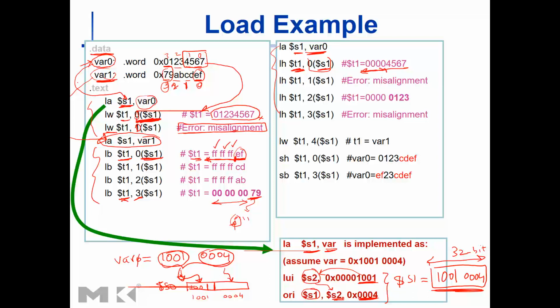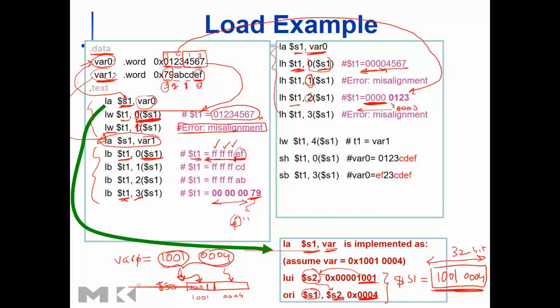What happens if I add a 1? Well, if I add a 1, I will have misalignment. Why? Because for a half word, the address must be divisible by 2. If I add 1, the address will not be divisible by 2. How about if I add 2? If I add 2 here, I will pick the other half of the word. So I'll take this one here and load it here, and then the rest of the register of T1 will be sign extended. Why? Because this byte is 0000, and this 0 will sign extend to the rest of the register.